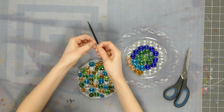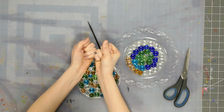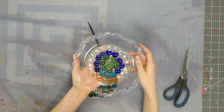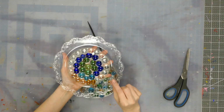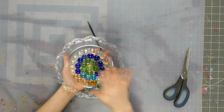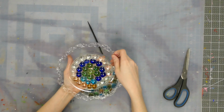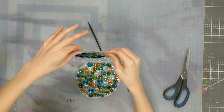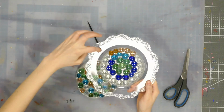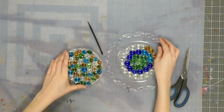And then for the one that's on the plate over here, I finished it and took it off, peeled it up, and then what I did was put a little bit of the Elmer's glue and just brush it on, and then I put this back on top and let it dry, and now it's really staying on there. So yeah, you should be able to tie another piece of string on here if you want to do it. Either method is fine.